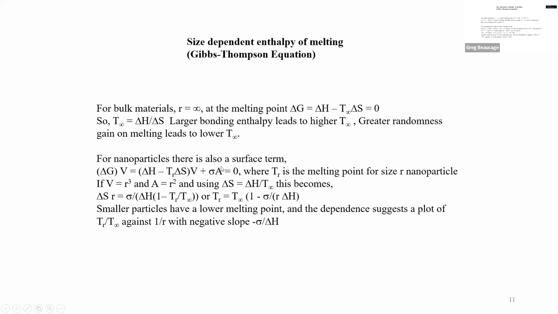And one of the first things he did was the surface. These are bulk terms: the specific free energy, like per mole or per cubic, whatever, times the volume. Then the surface term is times the area. Volume is something like size cubed, and area is something like size squared. So if this equals 0, you're going to get a size out of it. That means the temperature at that size is going to be different than this T infinity, because this has to balance out. So you'll find that size has this dependence on temperature.